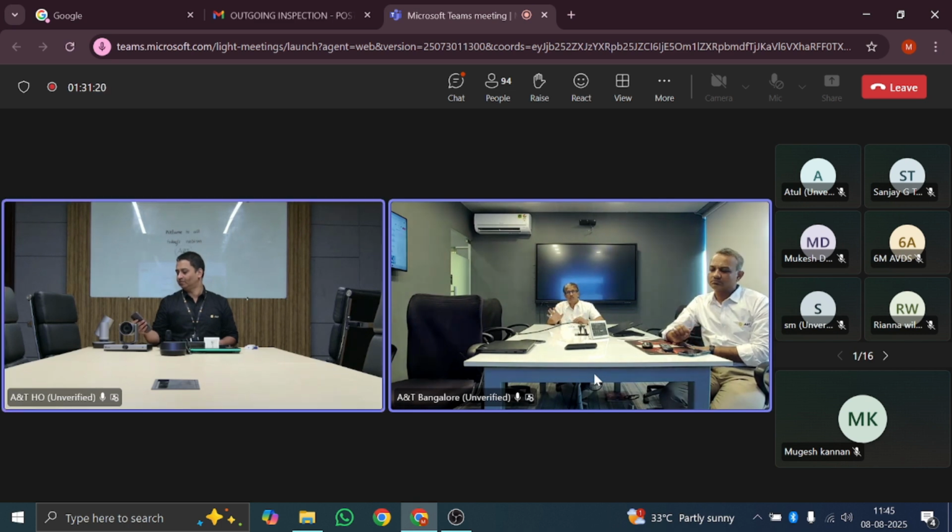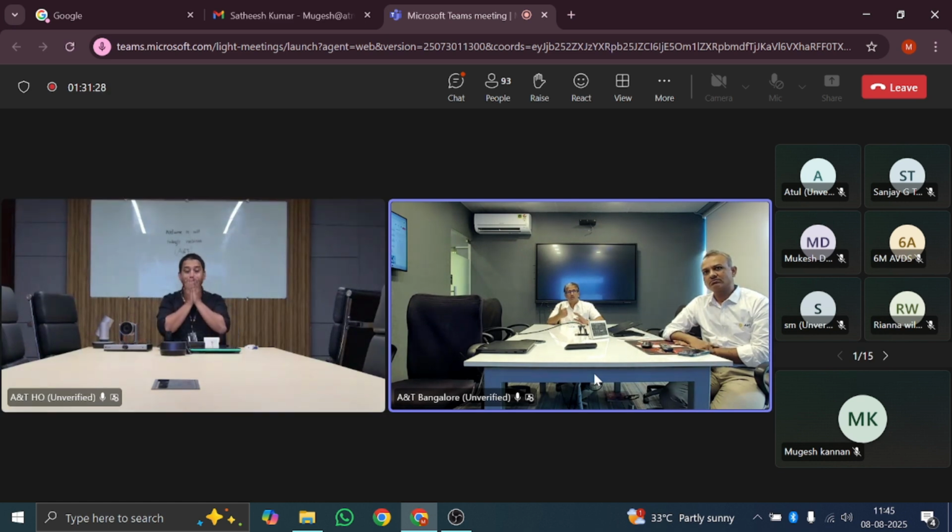We showcased the Avis 4K, which has audio auto framing and hybrid framing and all of that, along with gesture control. There are gestures that you can use to zoom in, zoom out, to track the person, to stop tracking. So there are multiple gestures that you can use and control the entire camera without using the IR remote. We also showcased a video soundbar which has a lot of AI features built in, including the auto framing and the tracking features. So this is basically what we showcased on the collaboration AI side.